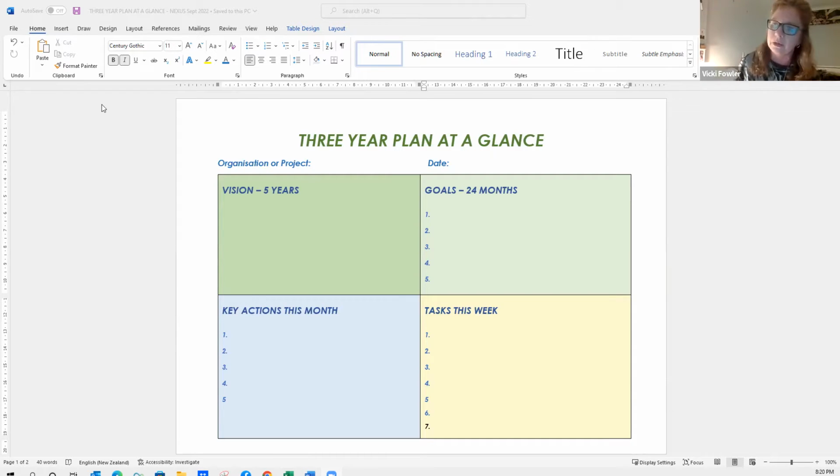And on my one, that bottom right corner, I use a post-it. So every week I just change out that bottom right corner with a post-it note and just handwrite the key tasks that I need to get done this week.